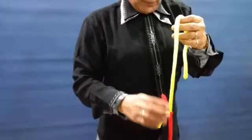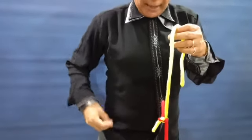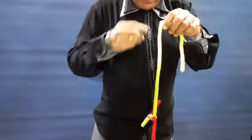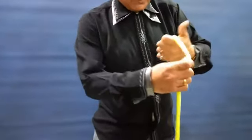So you have to put your hand in your pant pocket or shirt pocket to take the magic powder like this. You sprinkle it like this once. Put your hand again in the pocket twice and take the powder. This is invisible powder, you say. And then now you have to wrap the rope on the hand.